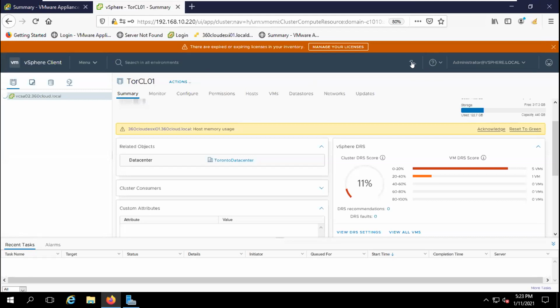Let's change something. Yes, what is your password? Yeah, 66. W for William, H for hotel, T for Toronto, number 2. Yeah. Okay.